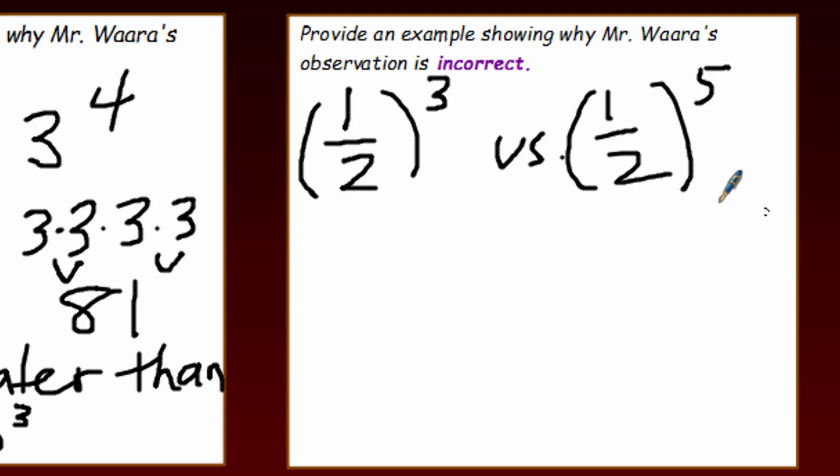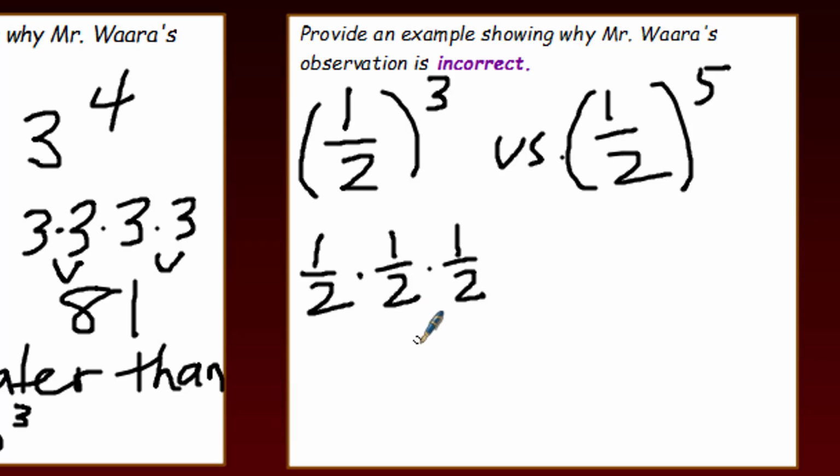Now, clearly this base is a number. It didn't say that it had to be a whole number. It just said when I compare two numbers, and 1/2 is a number. So this is 1/2 times 1/2 times 1/2. Remember, it's not 3 times 1/2. From multiplication of fractions, I multiply the numerators, which is just 1, and then multiply the denominators, 2 times 2 times 2, which we know is 8. So we end up with a product of 1/8.